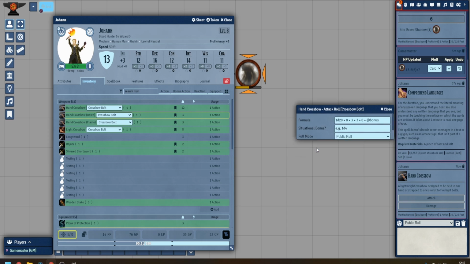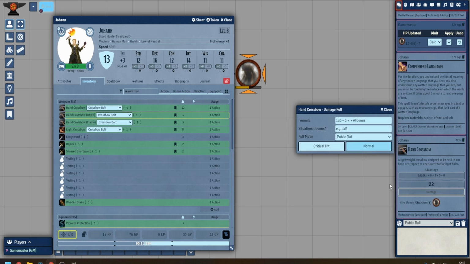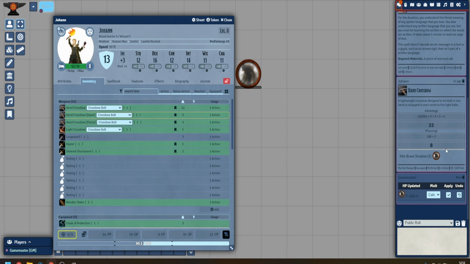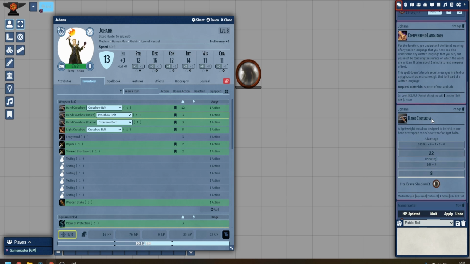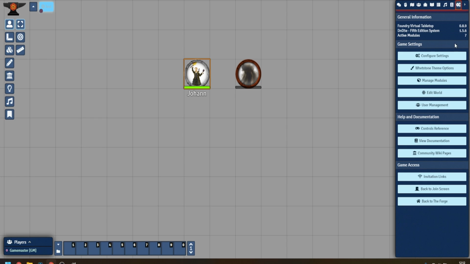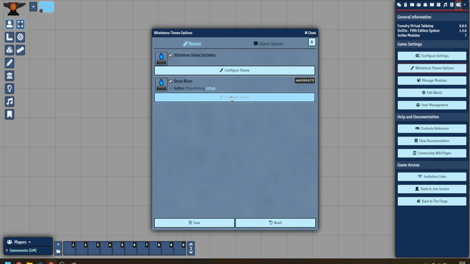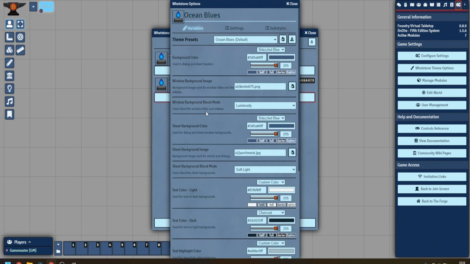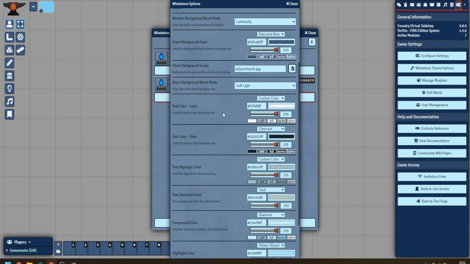So let's actually see, can we change text color light? Let's go white. Text color. Darker. See how that looks.